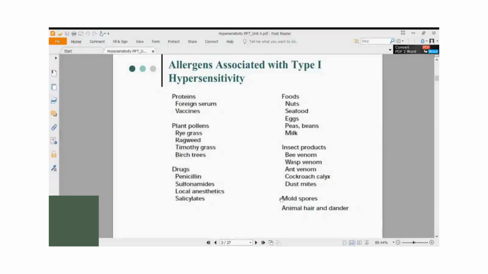Then the mold spores. Mold spores are nothing but the fungal spores. The fungus grows in the moist seasons, that is, especially rainy seasons. When the rainy seasons are warm, different species of molds will grow in different parts of our house, different places, which, in fact, if you clear those mold spores without protecting yourself, you may suffer from allergy from the mold spores. Same way, people have pets at home. They have cats, they have dogs, sometimes people rear horses, all this.